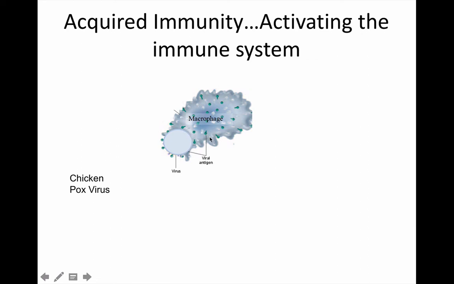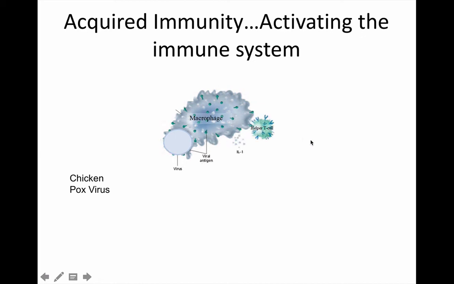Now, when it presents them on the outside of the cell, we call it a major histocompatibility complex, or shortened to something a lot easier, an MHC. So all of these that you see on the outside would be major histocompatibility complexes, MHCs. And this is a way of presenting to the other cells of the immune system the parts of the virus that can be used to basically fight against it. The protein receptors, remember, are very, very important. The immune system has to know what the protein receptors on a bacteria or virus look like in order to fight against it. So you had the virus come in, the macrophage takes it in, breaks it apart, and presents the protein receptors on the outside.